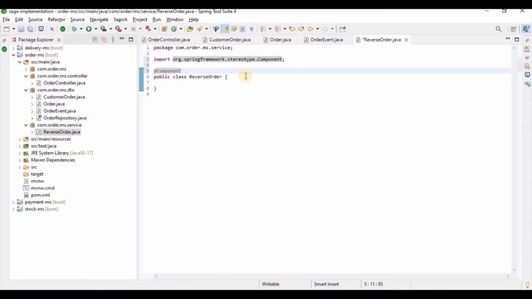Next we can write a method, as the data will be listened from the Kafka listener, so it will be a Kafka listener, we can say.